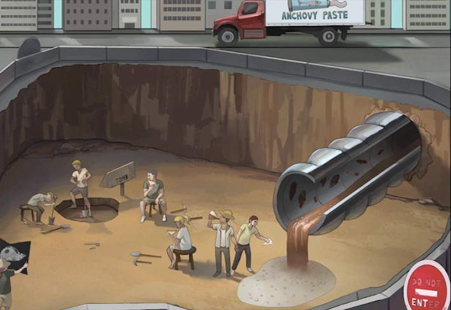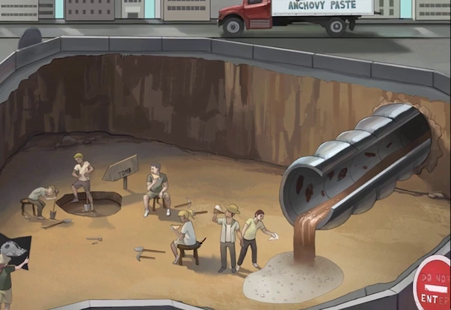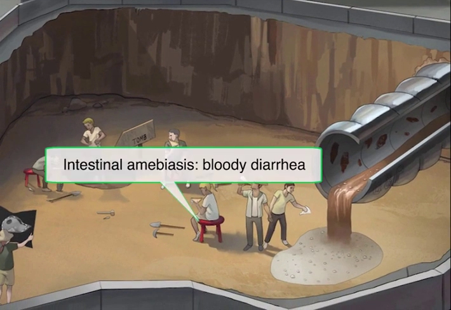As you can imagine, ulcers in the colon means that Entamoeba is invasive, and as such, it'll cause bloody diarrhea, or dysentery, which is depicted by these archaeologists sitting on the red stools, as well as the massive amounts of diarrhea water pouring out of this large colon drain pipe here.